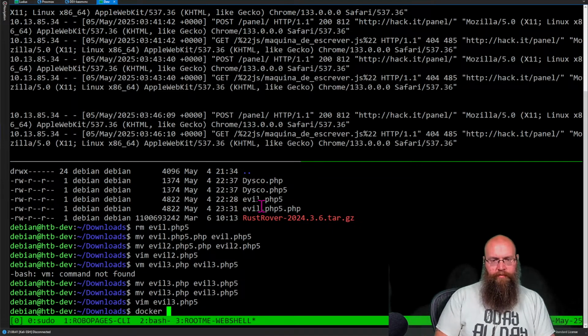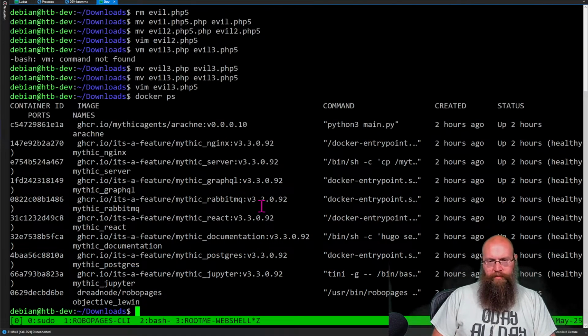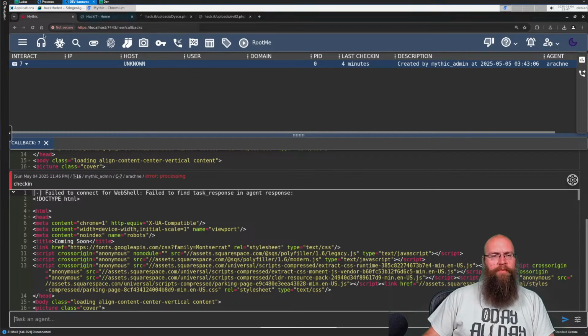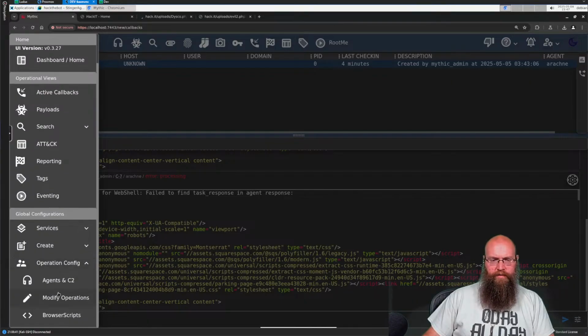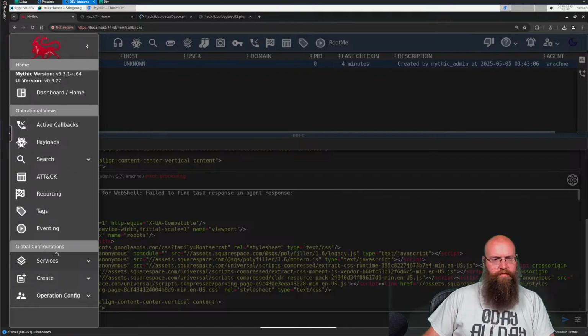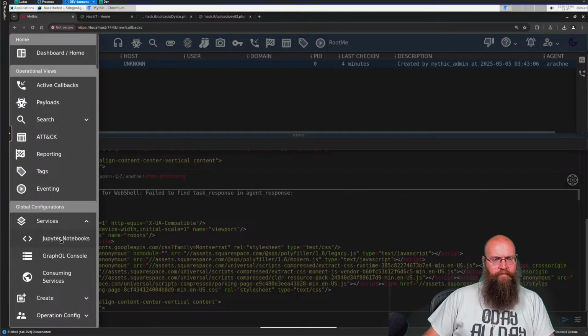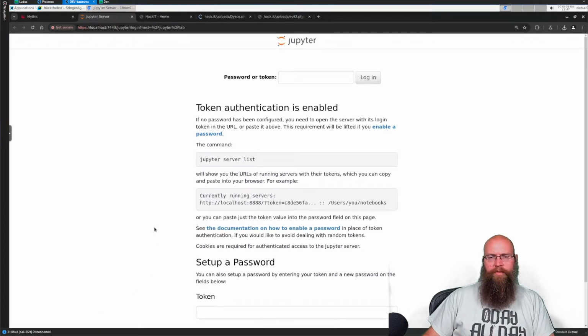Let's do Docker PS... Actually, there might be a better way to do that. Where is our eventing? Jupyter Notebook, PC.